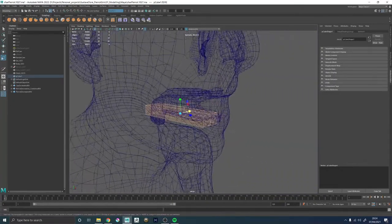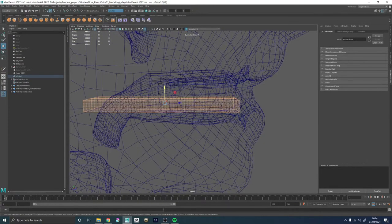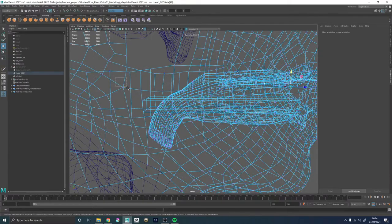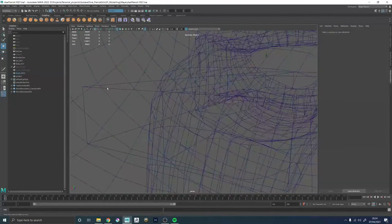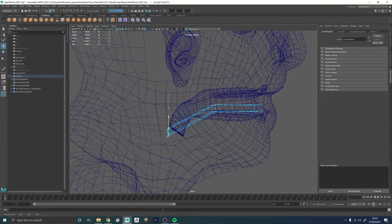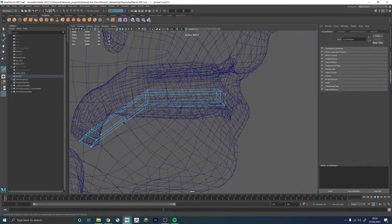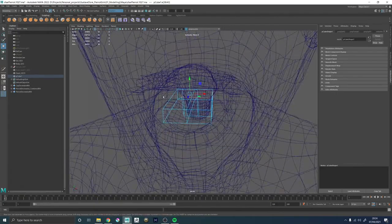One thing to consider is we do need the tongue to kind of flick up at the end. And this should get us in a position where the next stream can block out the... what's the word I'm looking for? Next stream should be the one where we're able to connect ears and start UVing, and then we can get back into sculpting.